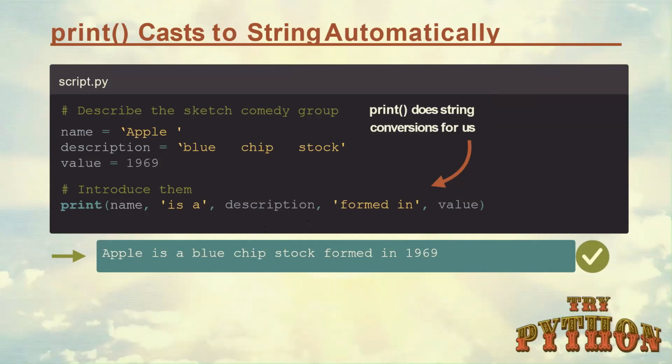Okay. Because you're not using the plus operator. Correct. Because we are not adding anything. Now, when you write print and you write multiple arguments, what does print do? Whatever you write, it will just show it on the output screen. So it never added anything. It showed formed in, it showed 1969. It never added anything, so it's not showing an error. That is what print does. And that's why it is not throwing an error. Even though it may look like I'm adding something, I'm not adding anything. I'm just showing everything on the output screen.